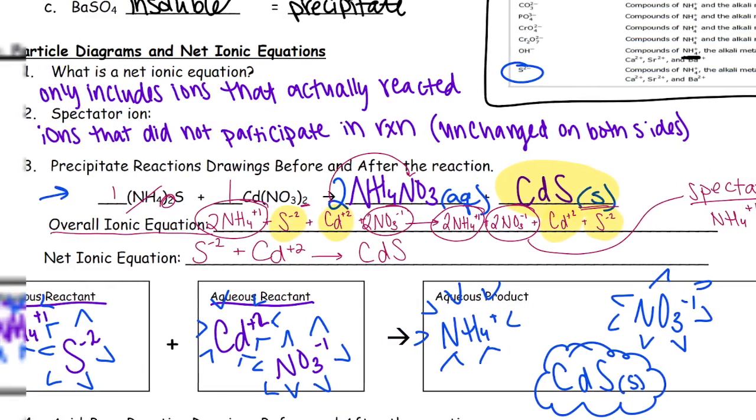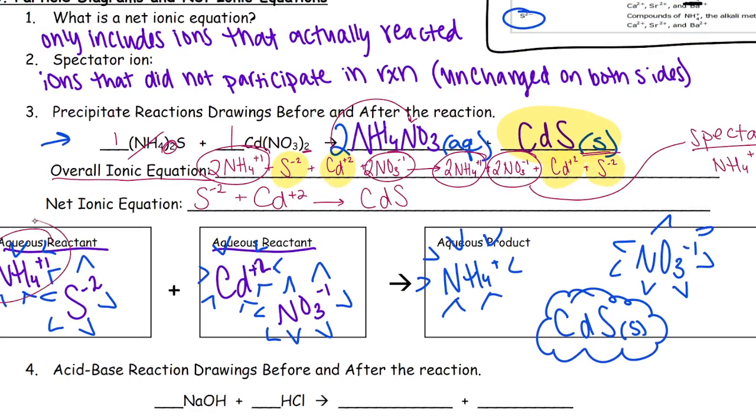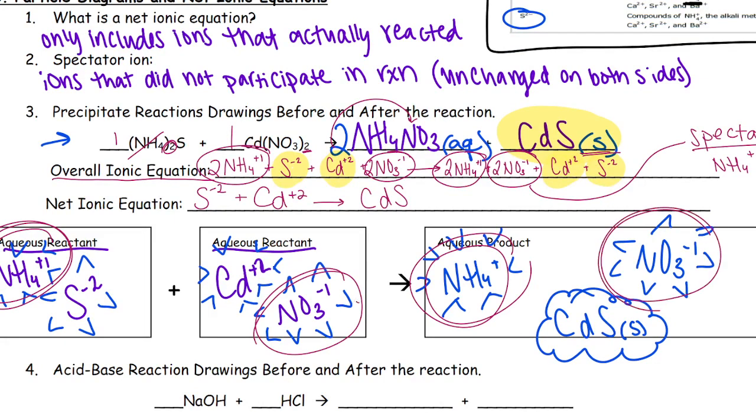So we showed that down below when we drew that they are unchanged. This is the same thing as this, and this is the same thing as that. So if they stay aqueous the entire time, those things didn't react. So they are spectator ions, they're just kind of hanging out. Sometimes you'll see that they get crossed out, they get canceled out since they're the same on both sides. That's how you end up with your net ionic equation. Any questions on that part?